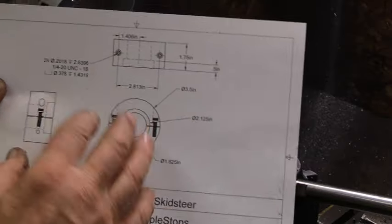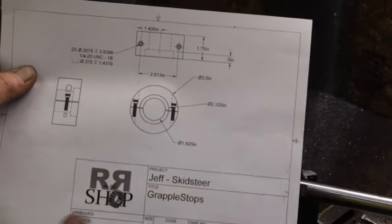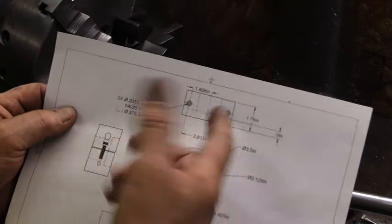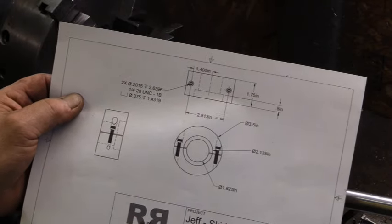Today, I am making this. This is going to be a stop on a hydraulic cylinder for a skid steer. And it's a split collar. Pretty simple. I have a little counterbore. It has to have some clearance on a weld. So we're going to make that.